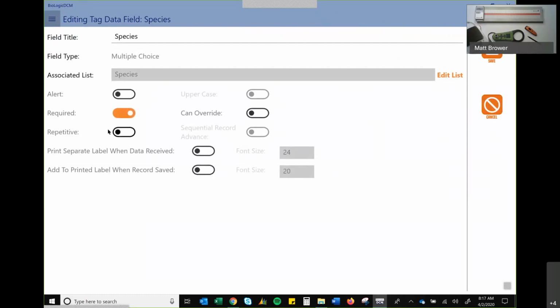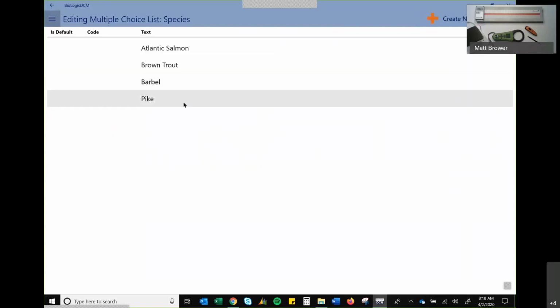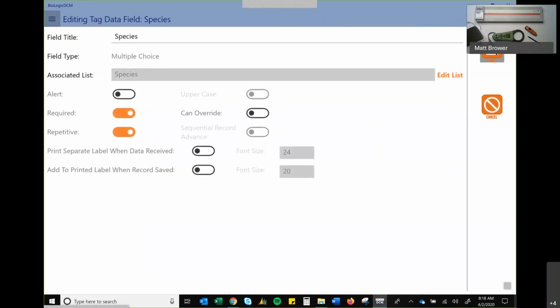This repetitive feature down here, which is really cool, what it does is when you scan a fish and then you put in there that it's a brown trout, the next fish that you scan will be a brown trout. We designed this so that it eliminates one touch of the tablet itself, to just keep rolling and rolling and rolling. And this is important for like hatchery situations where you might be measuring brown trout all day long. And so I'll show you guys more when we actually get into the tagging of this. If you ever need to edit it, you can edit the list right here and keep adding to it. And once you're done, you always hit save.